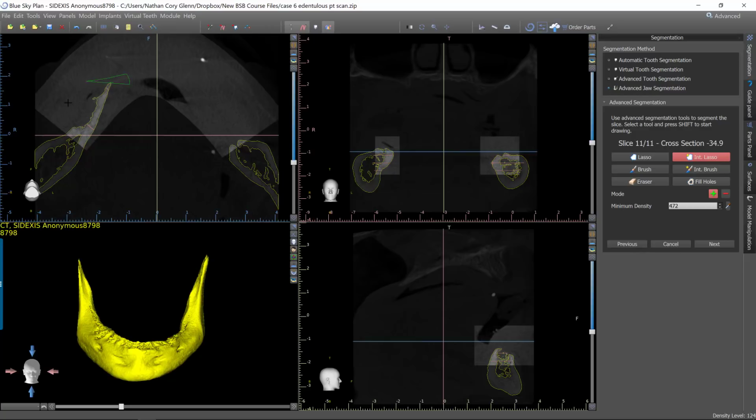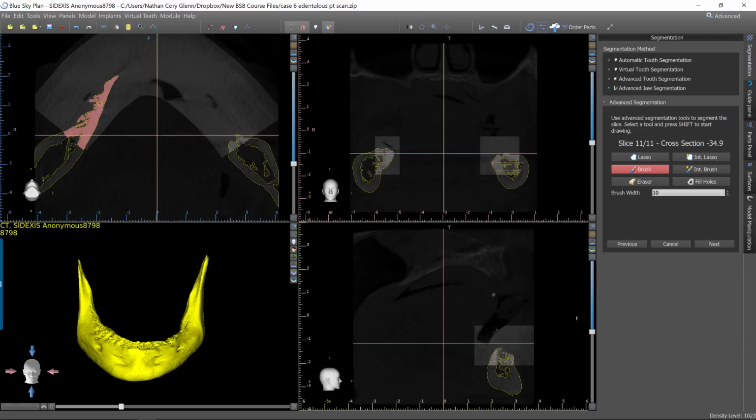So I can use my lasso. I want to erase that radiographic marker there, brush in some of this thicker stuff. Oops. Let's go back and grab that. Fill holes. And then I can just use the scroll ball on the mouse to continue adding a few more. So with intelligent lasso, I can see with the jaggedness of all these boundaries, that's probably not going to segment all that great. So let's add a little bit more data to that.